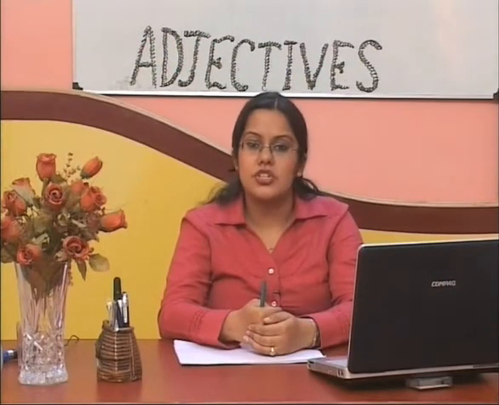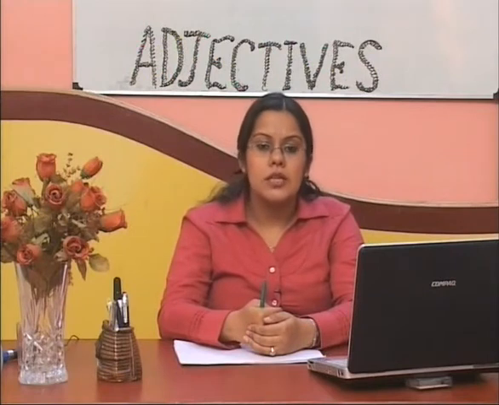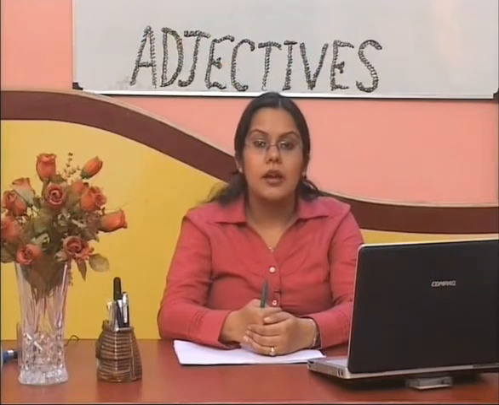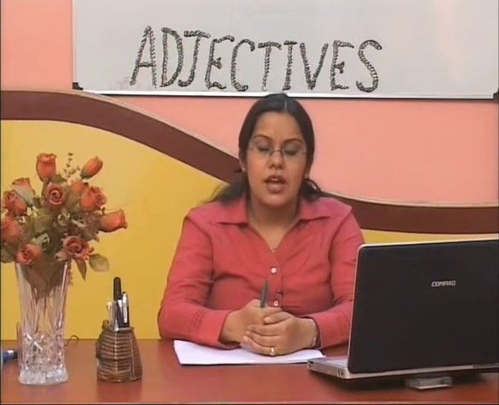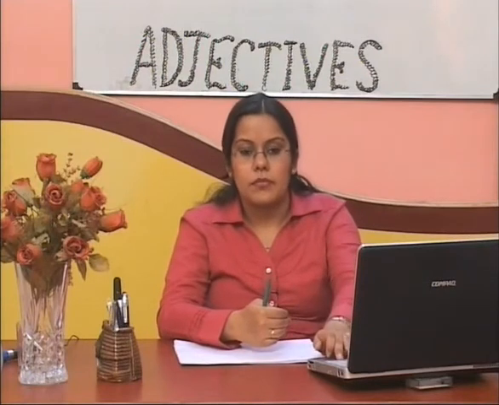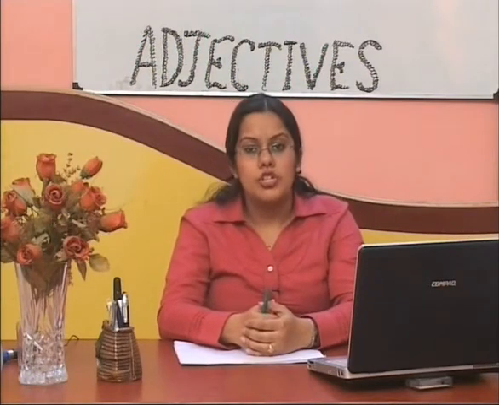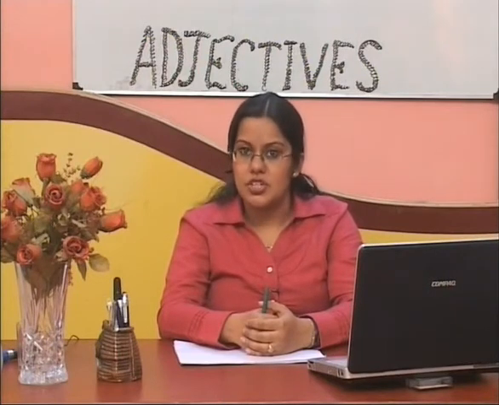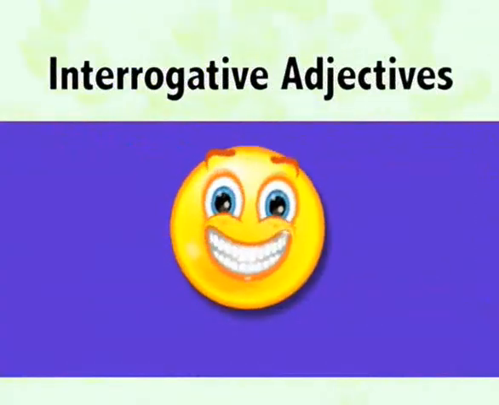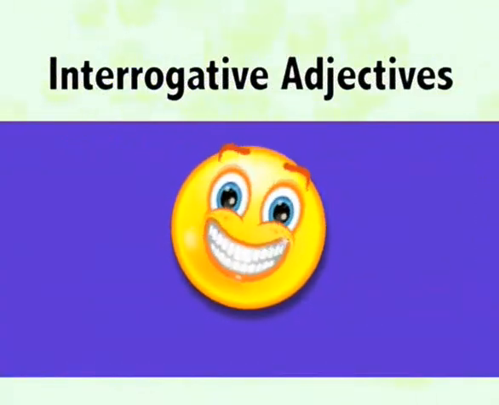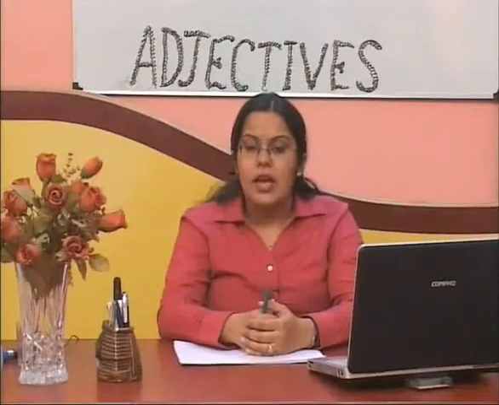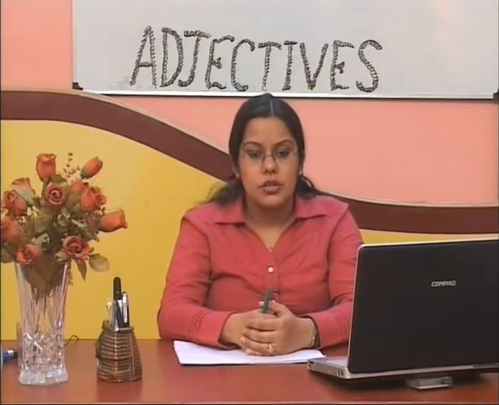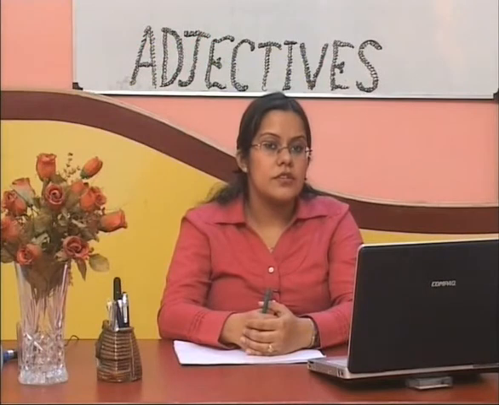Now the adjectives such as that, such, these, those, they point out which person or which things and are grouped under demonstrative adjectives. Let's move on to the next type of adjectives, which are called interrogative adjectives. An adjective which is used with a noun and asks a question is called an interrogative adjective.